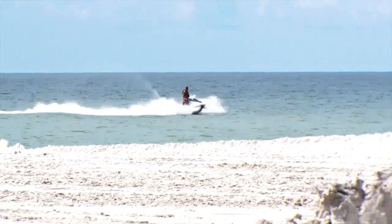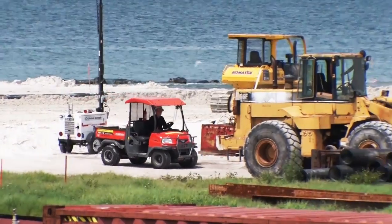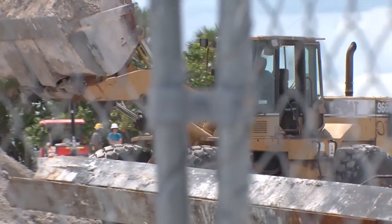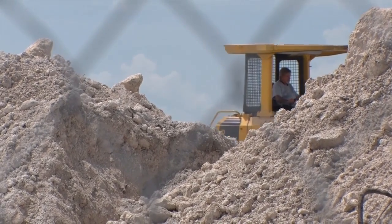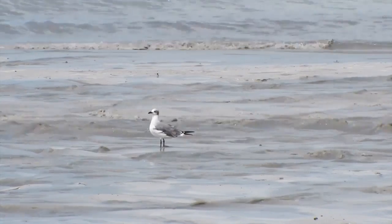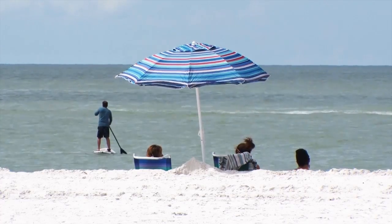They're incredibly valuable. They say for every dollar that's spent on beach nourishment, the state generates $96 in return. The return on investment is gigantic. That return on investment comes from tourist tax dollars, the monies that are spent in hotels and local restaurants. A lot of people say, why are they spending that kind of money when there's other things to do? It stimulates our economy. It helps the economy of a place like Pinellas County grow. Our beaches are our number one attraction here in the state of Florida, and beach nourishment projects help keep those beaches healthy.